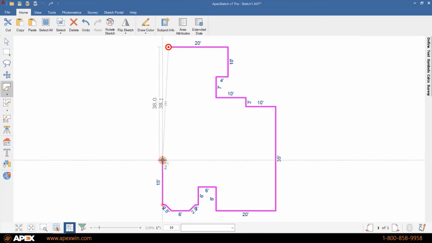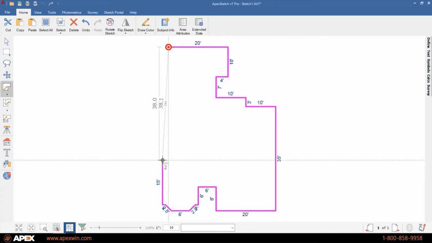Let's say we had a larger angle we needed to draw, and we had some type of tool where we were able to measure what the angle is, and then we measured how long the wall is. The way we draw that, we call it turn. And the way you're going to do that is you're going to enter the distance of the wall, and then does it go left or right? So this would be left, this would be right. So ours goes left. And then let's say the degree was 53 degrees.